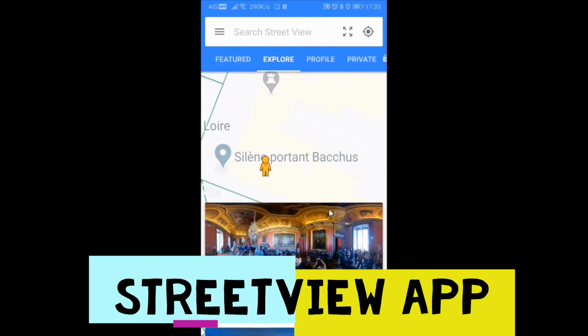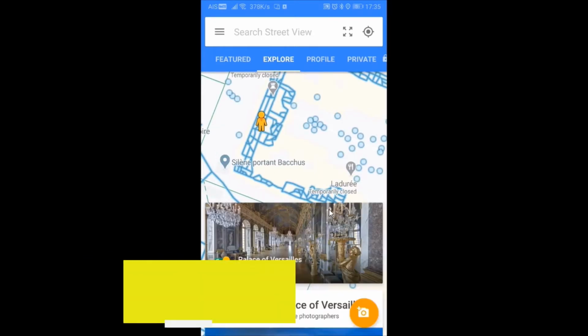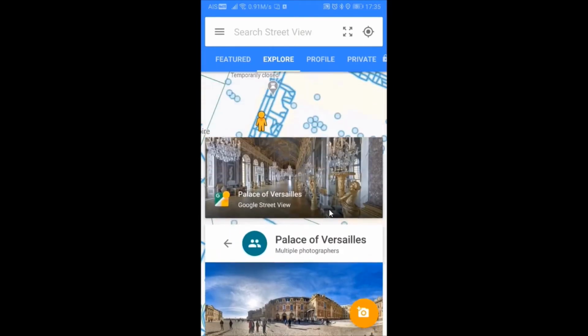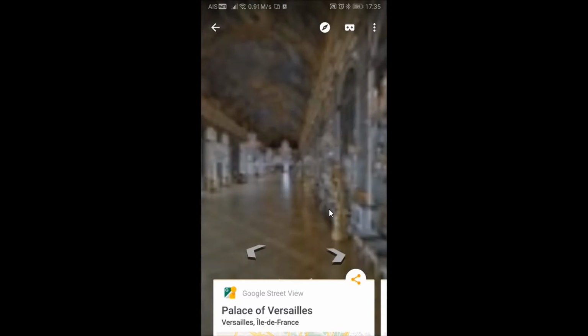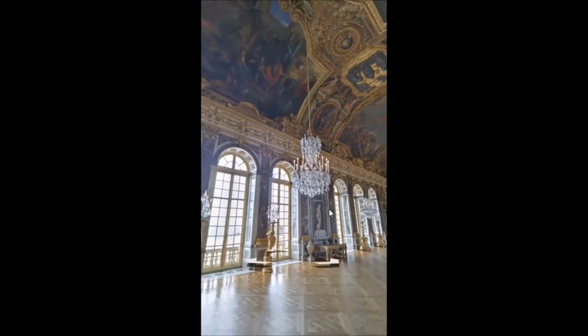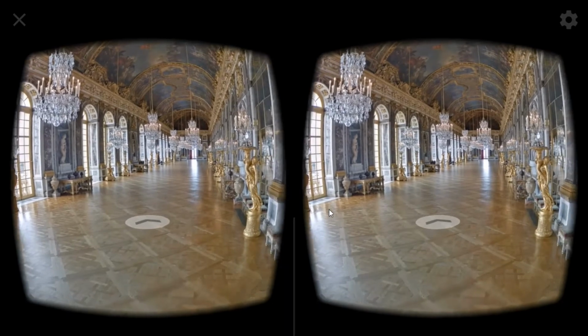Number 2 is the Street View app. It's similar to the website, as it also gives you access to photospheres and Street View imagery, which you can navigate through with your phone. However, the reason why I talk about it separately is that you can use a VR headset such as the Google Cardboard and a compatible phone to watch the imagery in VR. This makes you feel like you're actually walking around there yourself.